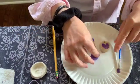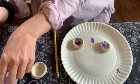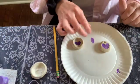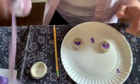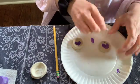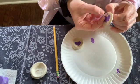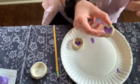All right, so it's very, very easy. Really, it just takes a little bit of time, and then you have to let it dry. But it's super simple to make and a lot of fun. And once you have your pendant like this one, you can poke the ribbon through and tie it.